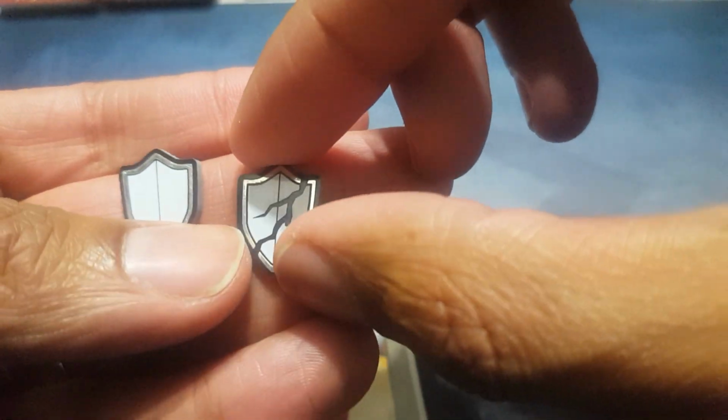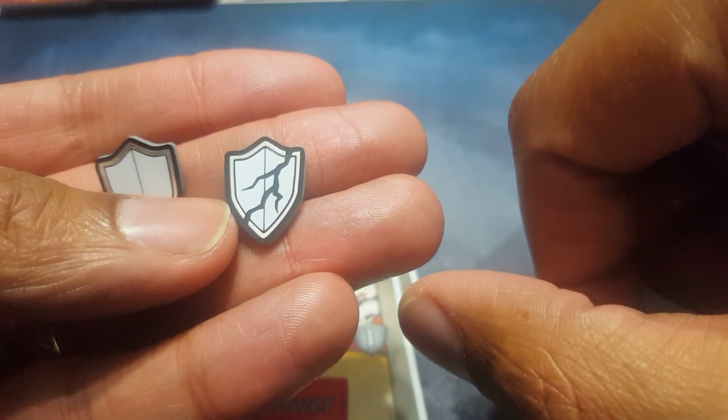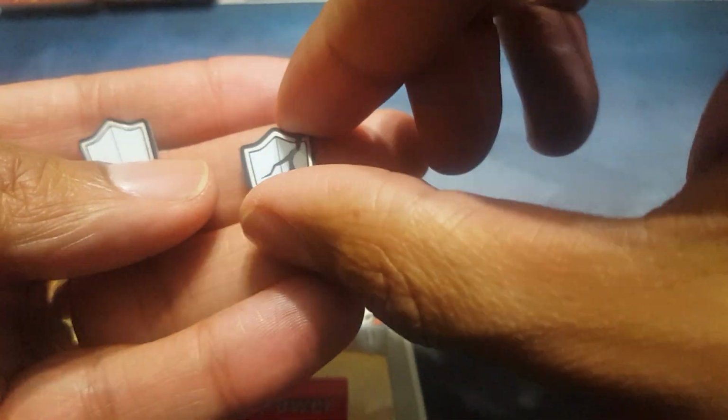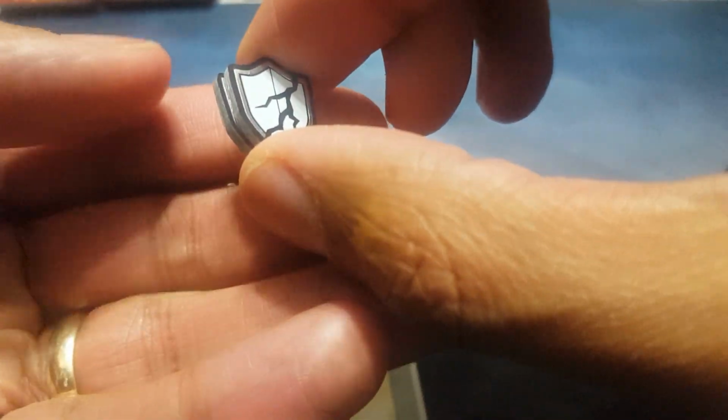And the damage side, I think is perfect. I don't think you need to add too much to the damage side. I think that the crack in the middle is perfect, showing that the shield's been damaged without actually having physical damage. I think this works out. And again, it's itty bitty little shields that can stack on top of each other. So that's awesome.